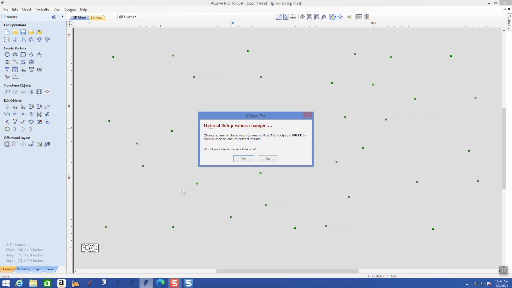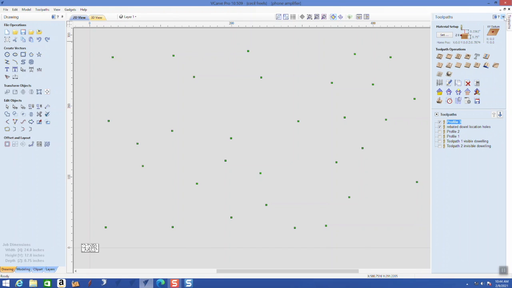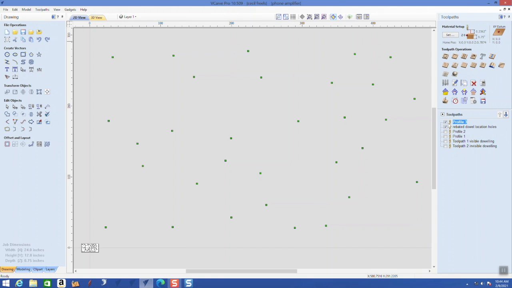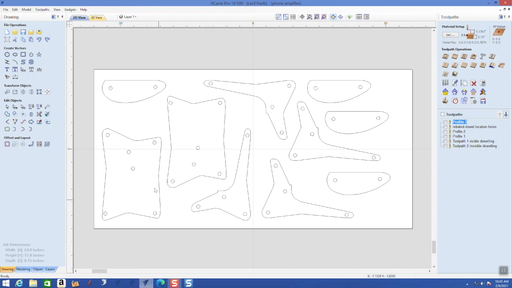And we say OK. It says all these things have changed. Do you want to recalculate these right now? And I say no, I don't. And what you're seeing there, if I go over here, there's some tool paths on. So if I turn these off, I should be able to zoom in to this down here and see it. So I'll click here, go to zoom, do it again with my window. Zoom a little tighter. There we go.